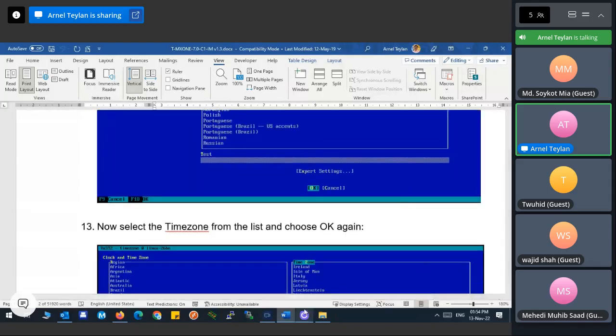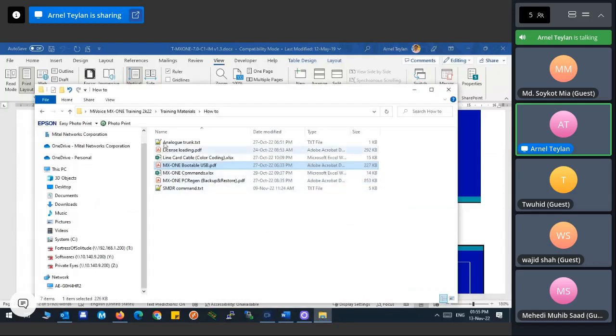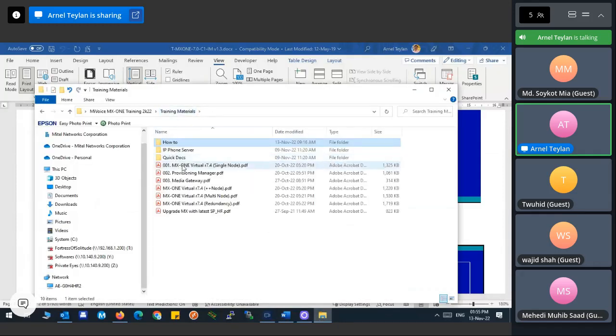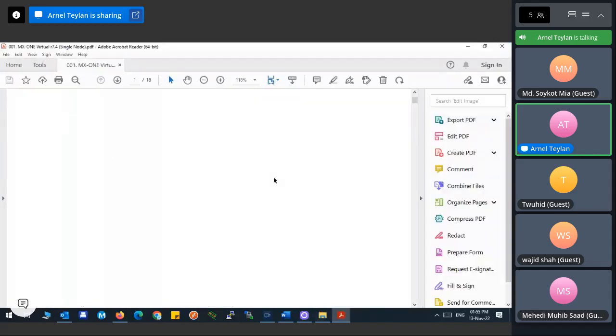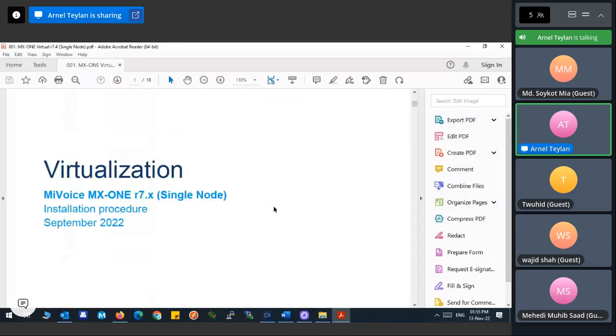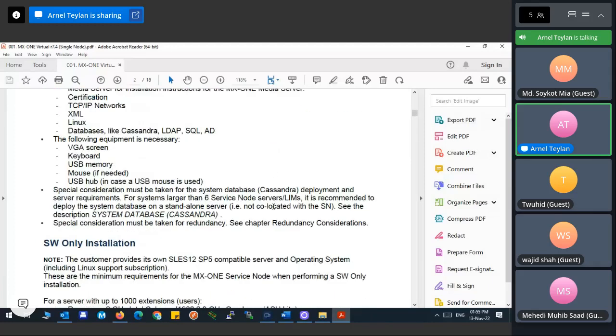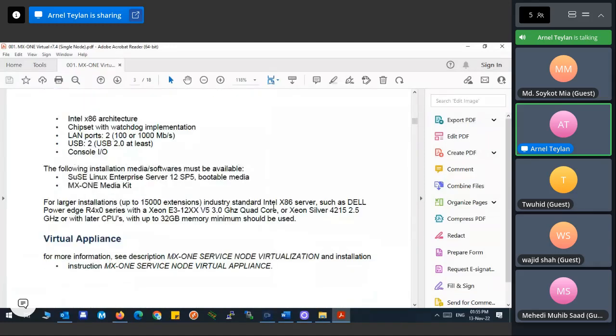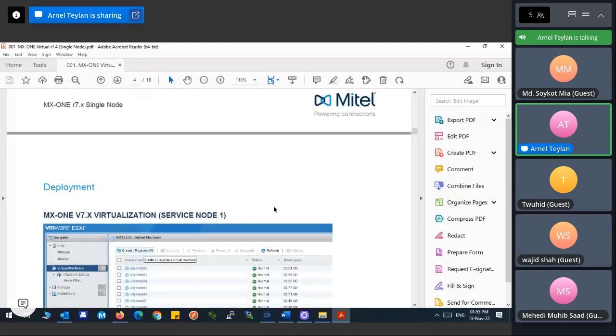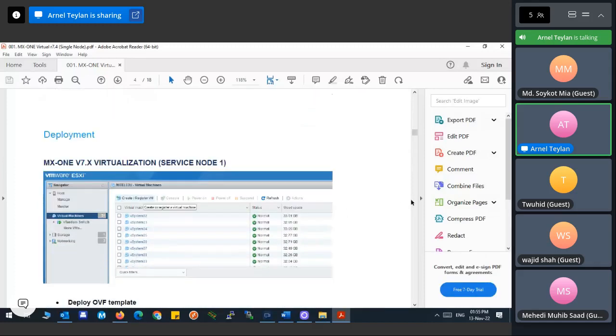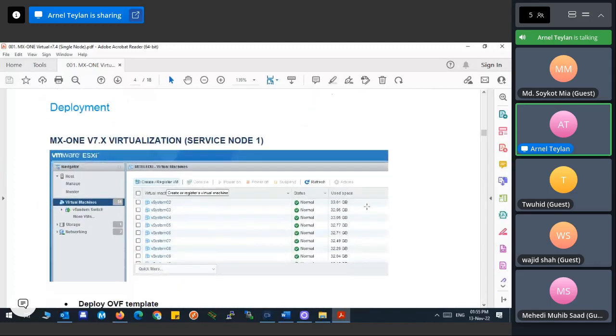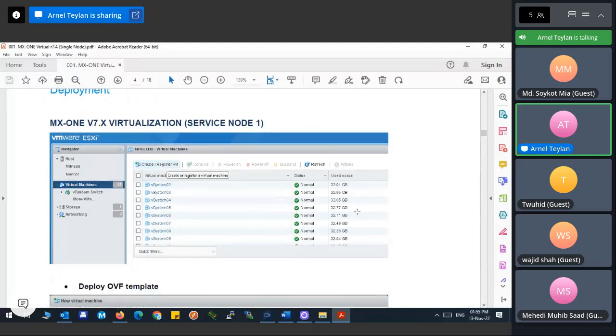Now, again, in the documentation, you can follow that documentation, or you can follow this one that I shared, that I created. With the one that I created, there is a step-by-step for the virtual machine, how to upload it, because not everyone knows how to use VMware or haven't seen VMware before. So this is how we do it.